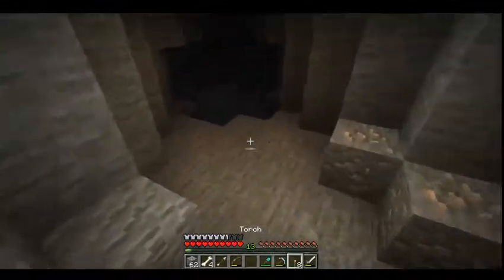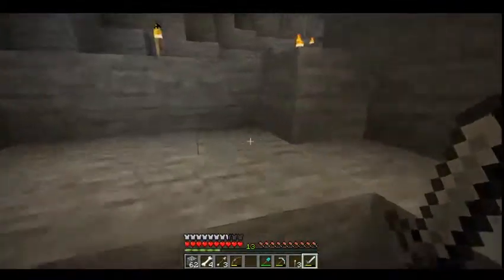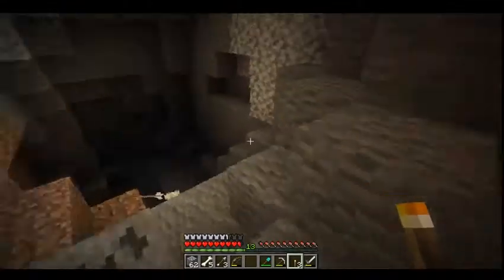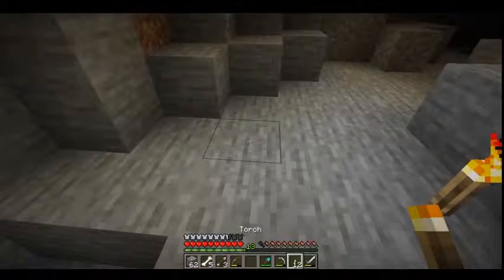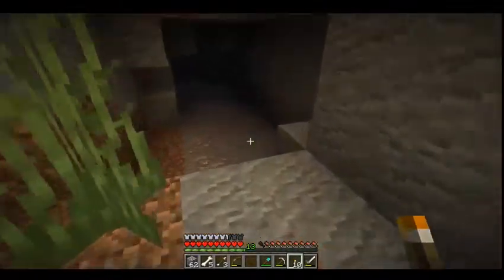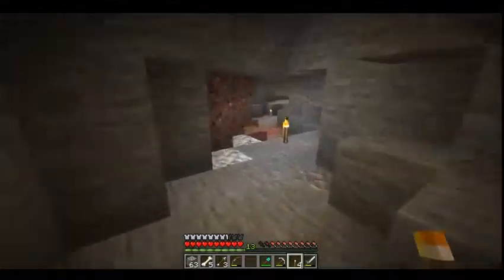Okay, this is a dead end. Doing a lot of caving this episode. Not that I mind. Whoa! Get wrecked. Okay, cool. Okay, I'm out of torches. You probably already have some sticks pre-made. Okay, just bats. I saw something flutter in front of me. I thought it was an arrow or something. Keep going. This looks like a dead end. Okay, let's keep looking.